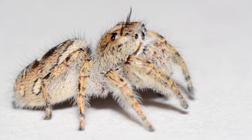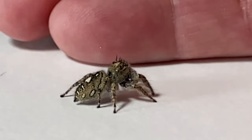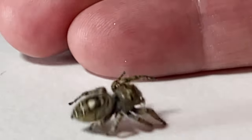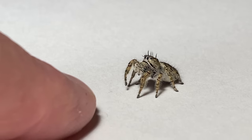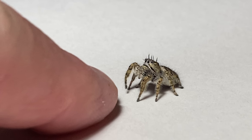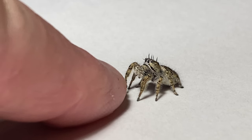They can be quite dramatic. Watch this female — when my finger just barely touches her, it's a huge overreaction. She just throws herself off to the right. In this one it looks like I flicked the spider away, something I would never do, but I barely touched it. It really looks like I flicked it away — these spiders are definitely drama queens.